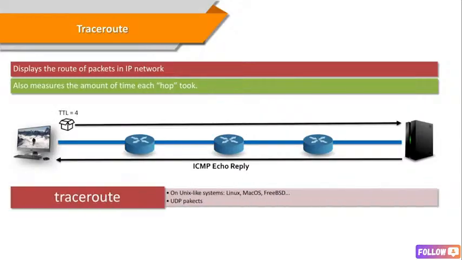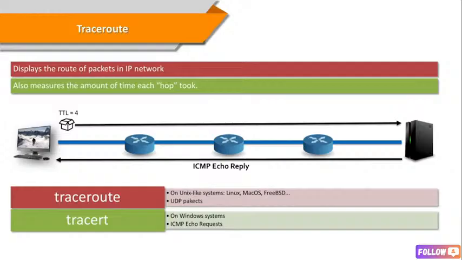The command traceroute is available on many modern operating systems. On Unix-like systems such as FreeBSD, macOS, and Linux, it's available as a command line tool. On Unix-like systems, traceroute sends, by default, a sequence of UDP packets. Traceroute is also graphically accessible in macOS within the Network Utility Suite.